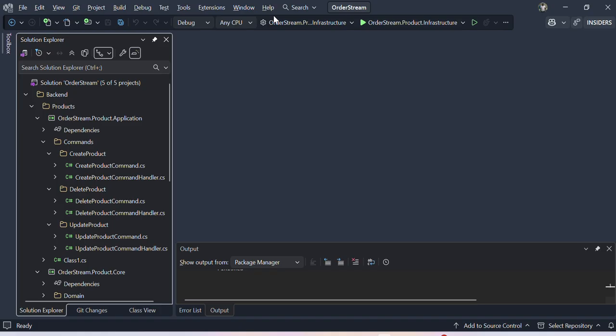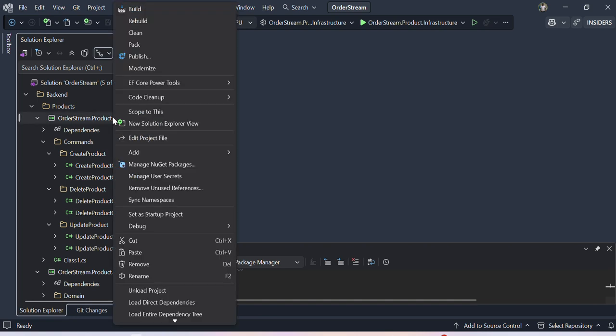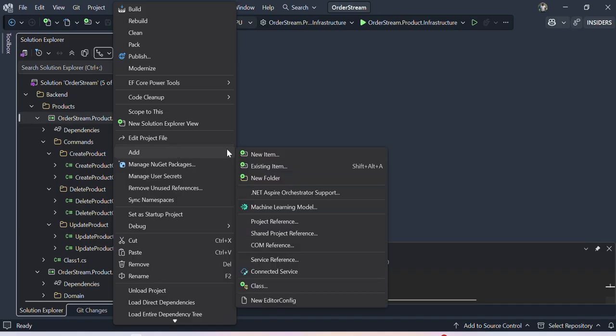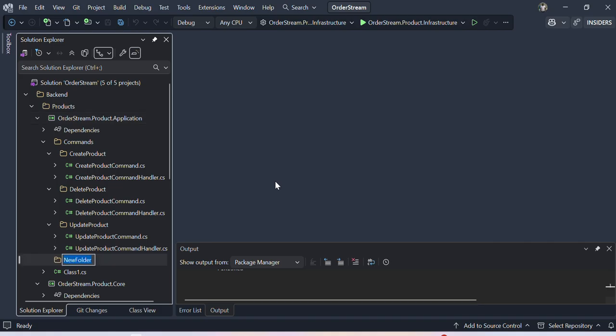Let's go ahead and create our first query. Back to the orderstream.product.application project. Right click the project name, select add new folder, and name it queries. The first query we need is to fetch all products from the database.